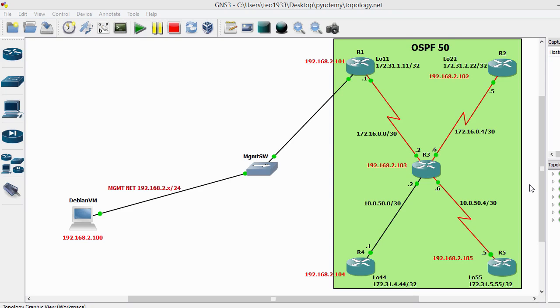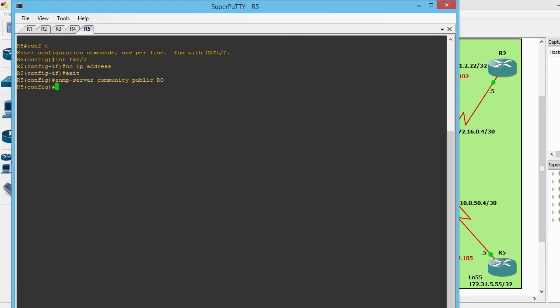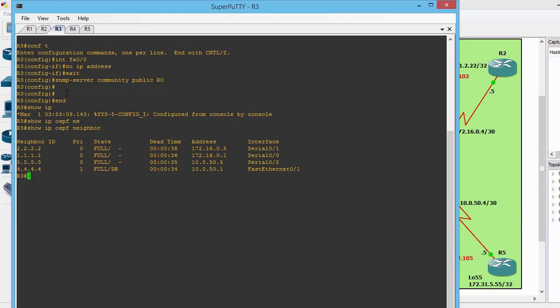This time the only connection is between my virtual machine and router R1, as you can see, because a single connection is all we need in this case. Let's check that OSPF is running in the network. For this, I'm going to ask R3, which is connected to all the other routers, for its OSPF neighbor table. Show IP OSPF neighbor. So in this output, we see the OSPF router ID of each neighbor and the IP address of that neighbor's directly connected interface.